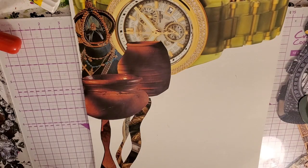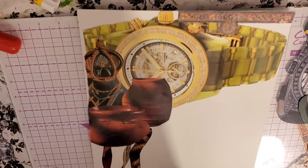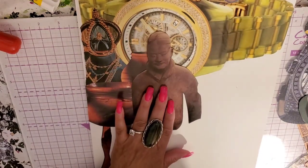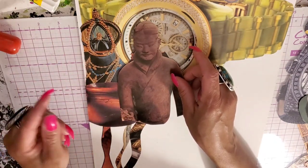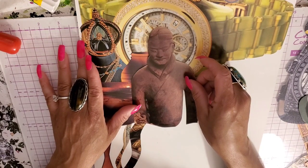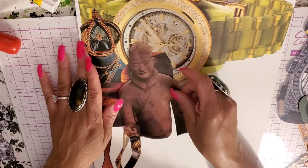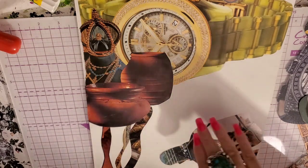Okay, so next, what do we want to apply next? Next, we're going to apply this guy here. So I'm moving this down here like this so that I can see. All right, so we're gonna put that guy there. And before, I had actually brought this over to here and covered up that pot. But I kind of like that pot being exposed behind his head. I think it won't matter anyway, because I'm going to put a headpiece over his face. So that's why it won't matter. It'll get covered.